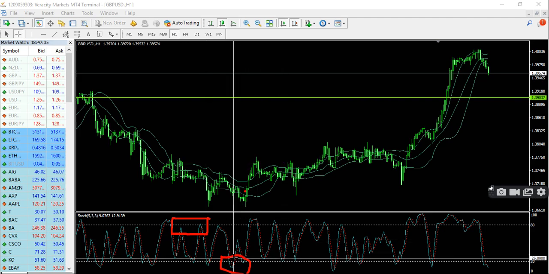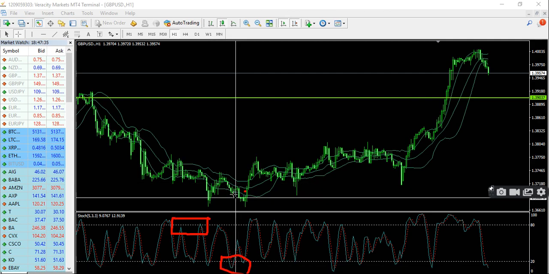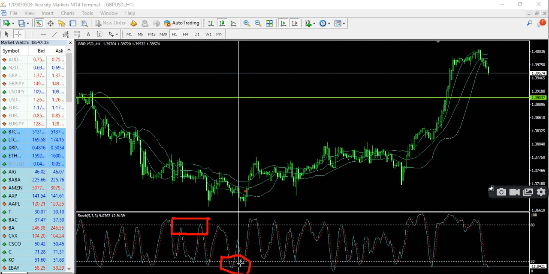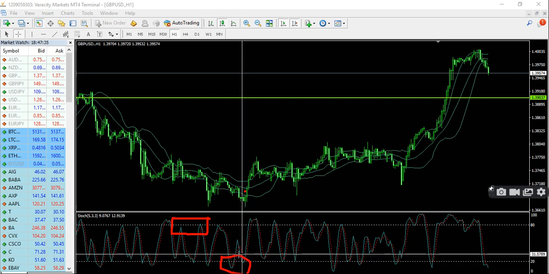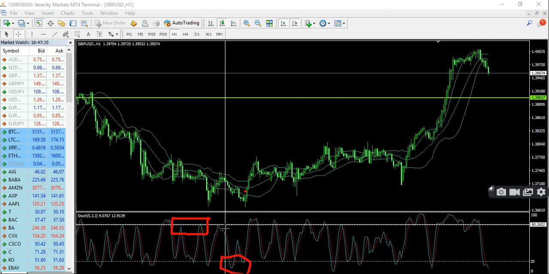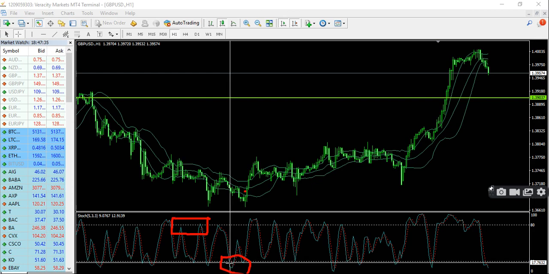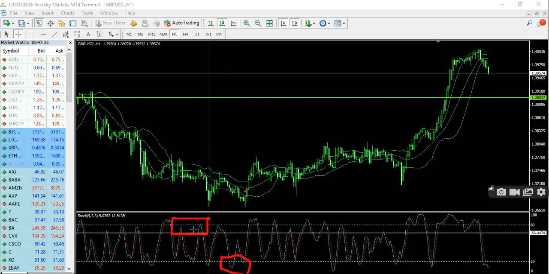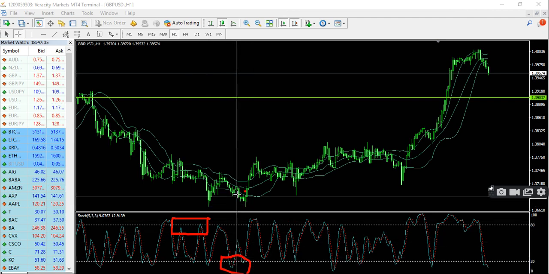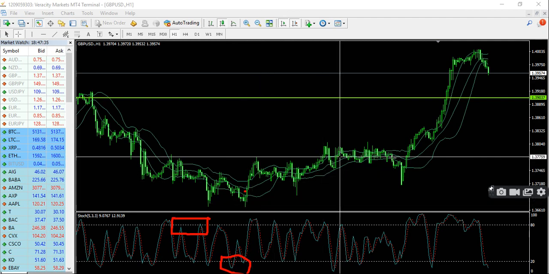So what we've got to do here again is wait. As you can see, here where the market was below this level, it was somewhere here and it went all the way down again. So we've got to wait for it to go below this level. As it is above, you have to wait for it to go below this. As it is below this level, you have to wait for it to go above it. Even here you can see that's what happens. Just like here, it was above and then it went up a little bit and went all the way down again, and then after that, nice uptrend.